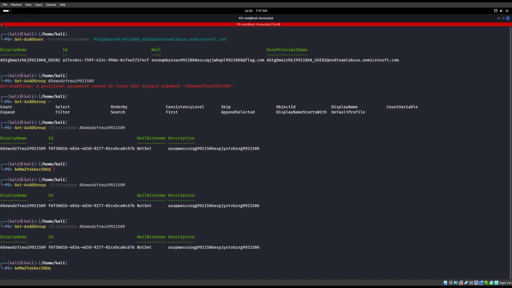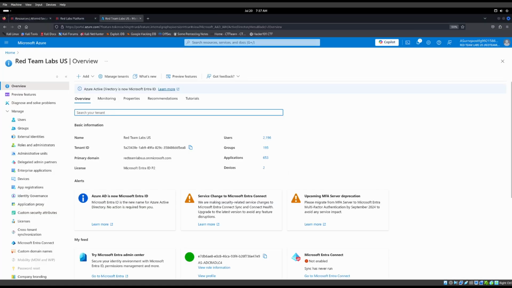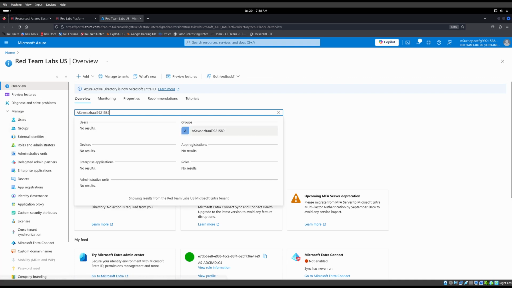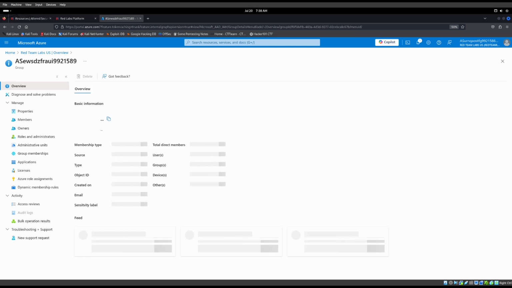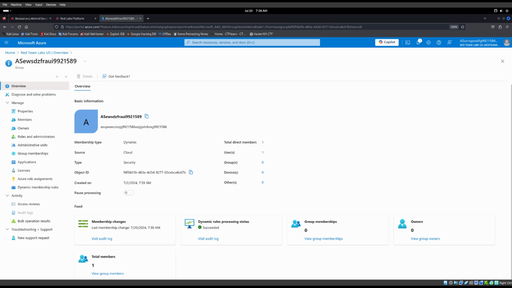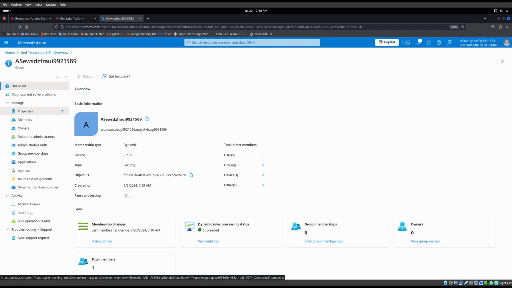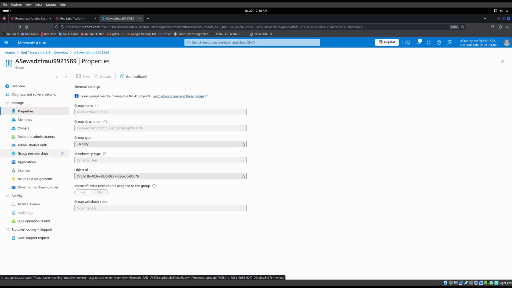Let's grab our group ID here, our display name for that group. I think we find it like that. Yep, groups, there we go. And then what they want us to do is actually look at the description of it. Like I said, you can do that from the very beginning, but we went through and did it how they want us to do it. I believe we can go down to, I'm trying to remember where I found the description for this one. Roles, administrators, group memberships.